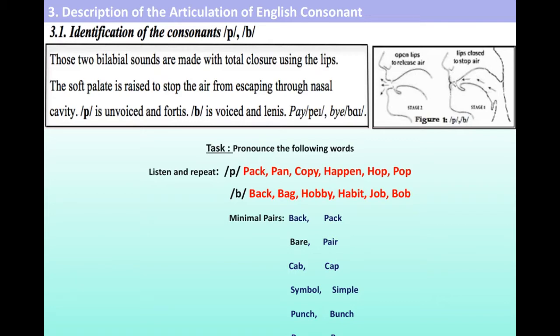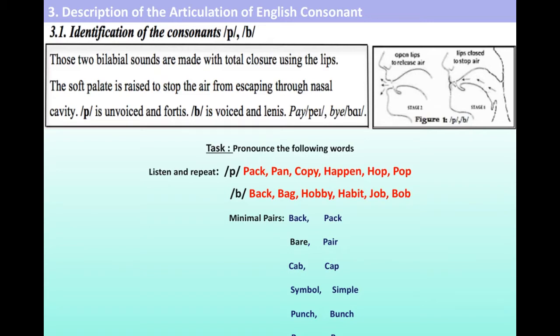We have another term, which is fortis and lenis. Fortis and lenis stand for force of articulation. That is, p and b are different in another feature, which is called force of articulation. P is produced with more force since it is produced without vibration in the vocal cords. When we have no vibration in the vocal cords, it is fortis. Lenis are the consonants that are produced with less force and with a vibration in the vocal cords. So all the voiced consonants that share the same place and manner of articulation are produced as lenis.